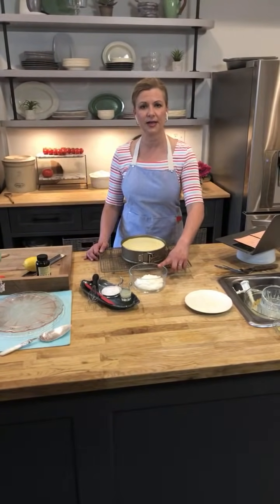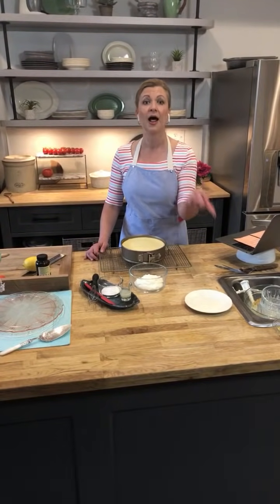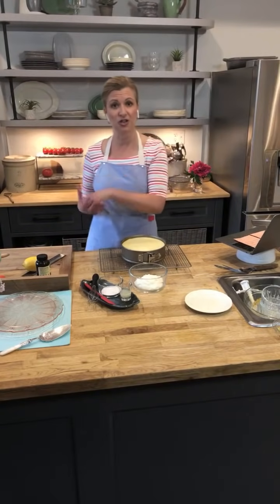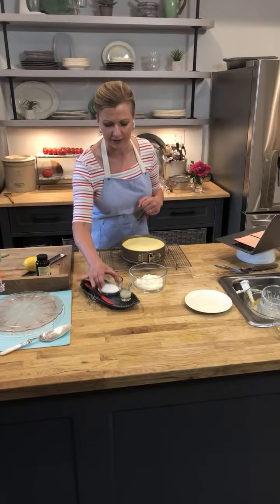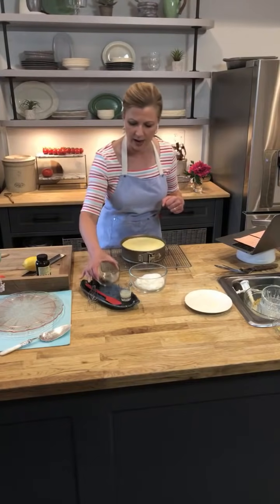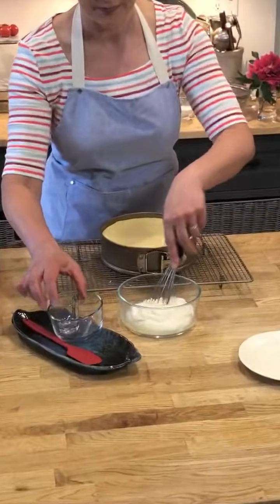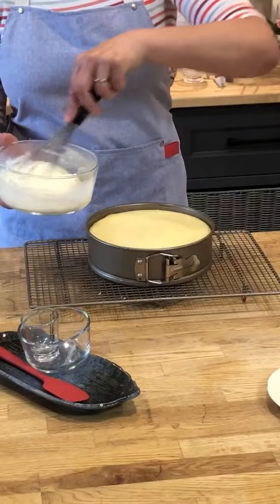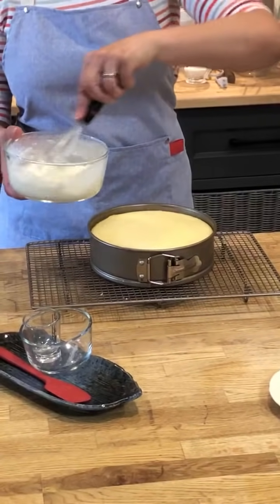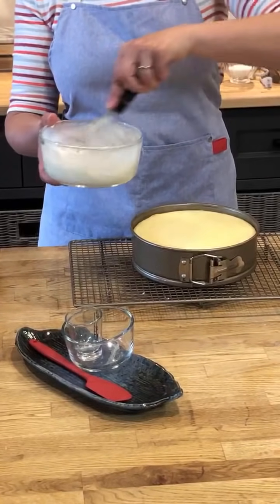So I've got 3/4 of a cup or 175 ml of sour cream. That's the same amount I added to the cheesecake batter itself. So a full cup and a half of sour cream, or if you don't have sour cream, you can use full fat Greek yogurt. I'll just add a couple tablespoons of sugar to that and 2 teaspoons of lemon juice. No egg goes into this because this cheesecake is not going back in the oven, but the lemon juice is going to thicken the sour cream as it sets.